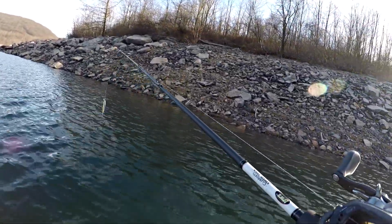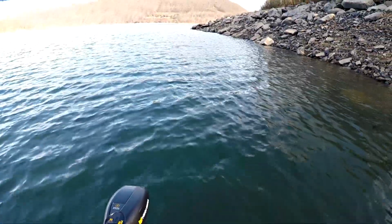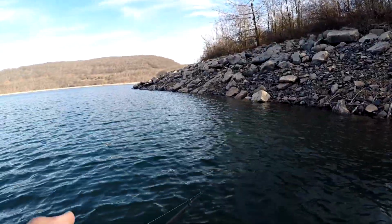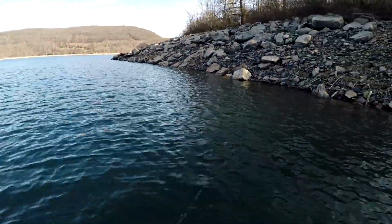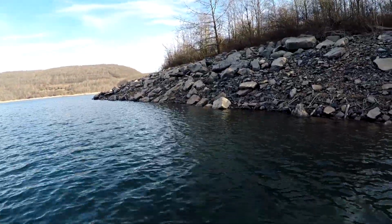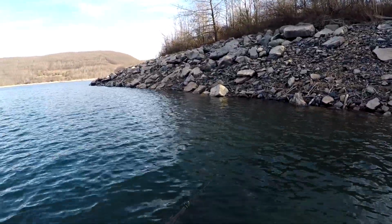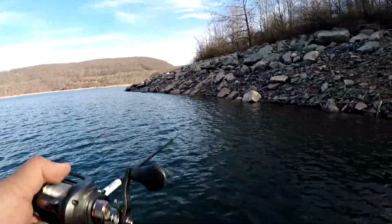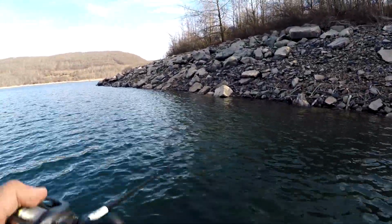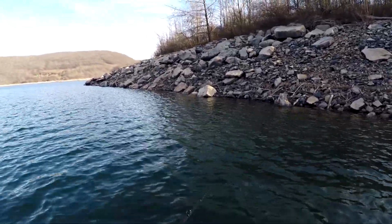Let's see what it is, because the way things have been going, there's no telling what's gonna eat this jerkbait. Before I get to the very end of that point, that big old group of boulders, I'm definitely gonna throw a couple different jerkbaits. I got the Rerange going first, so the Jackall Rerange is in the water. I'm gonna throw the Megabass Vision 110+1, go a little bit deeper, and I might even throw it on that spinning rod with that 6-pound test to get it way down. And then last but not least, right in this area, I'm definitely gonna throw the blade bait. I wanna throw that blade bait across this point and see if anything's just hugging the bottom and being a little bit more finicky. So let's see what happens.